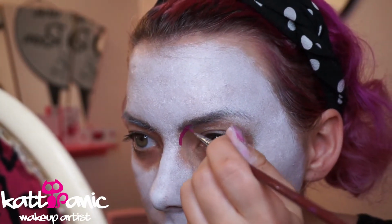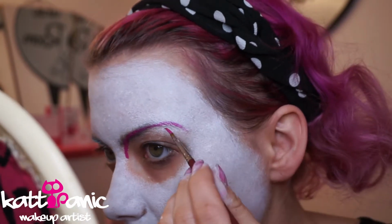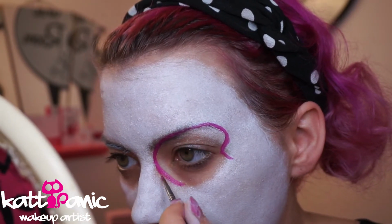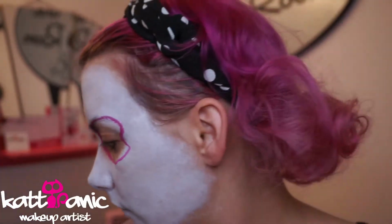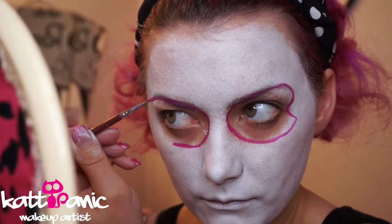Next, I'm taking my Kryvaline small detail brush, and I'm going to start outlining the eyes and the negative spaces of the skull with the magenta in the Kryvaline face painting kit. So I'm just going to outline the eyes, and then I'll start with the other negative spaces in the skull, like the jaw, the temple, and the beginnings of the teeth.